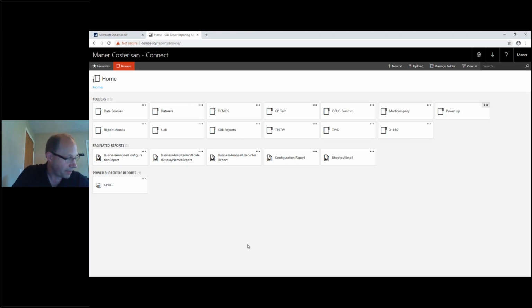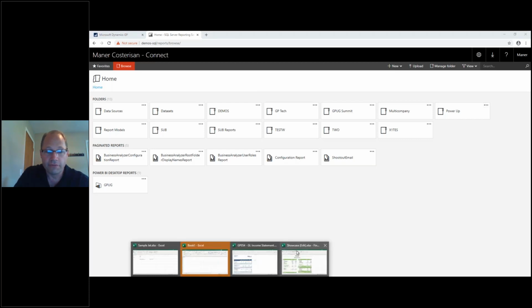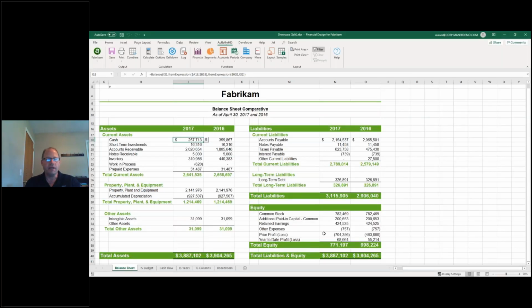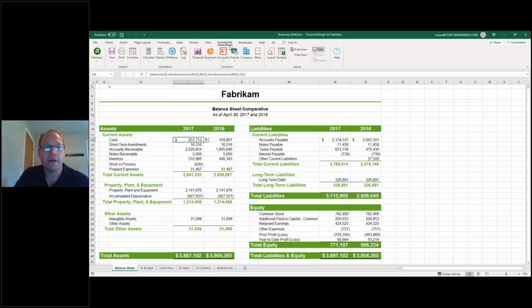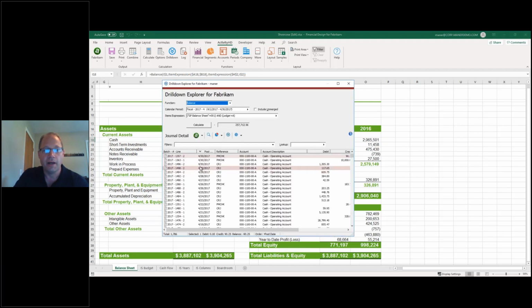So I'm going to look at Active Reporter here a minute. Active Reporter, again, uses Excel, and it uses a series of formulas in Excel that you can build. When you install Active Reporter, it actually puts another tab within Excel. I've got standard stuff in here, but I do have this activity tab, and this allows me to build all of these reports, and I can do drill backs on them. I can actually drill into the detail behind them.